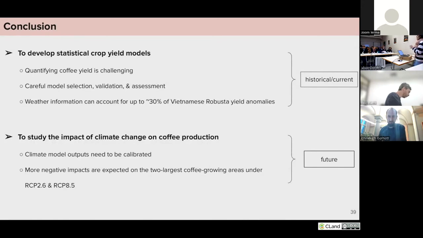And for other crops, it can be easier, and they are probably more weather sensitive than coffee. So probably for coffee, a suitability model is the way to go, so that we can estimate the impact of climate change on the coffee suitable areas in the future.